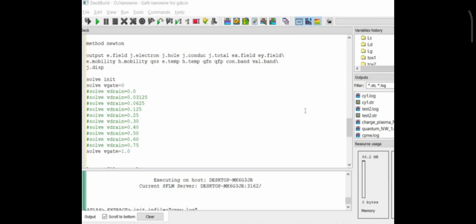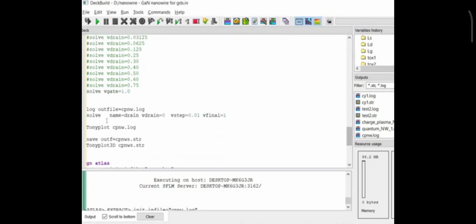In the previous code I defined the drain voltage first, then the gate voltage. In this code, I first define the gate voltage 0 and directly 1 volt. After that, solve name drain, drain 0 to 1 volt with the step size 0.01.